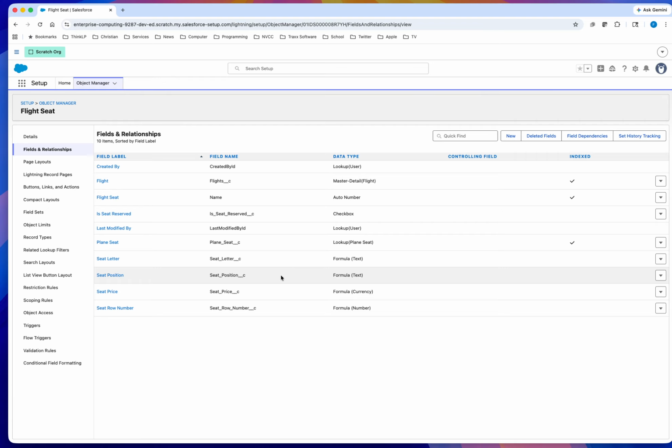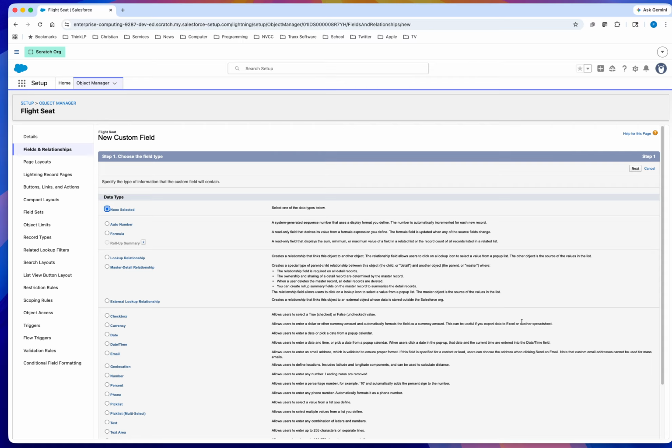Next thing we're going to do is add another field. So we're going to go ahead and create new. This field is going to be the seat type, but it's going to be a formula field.